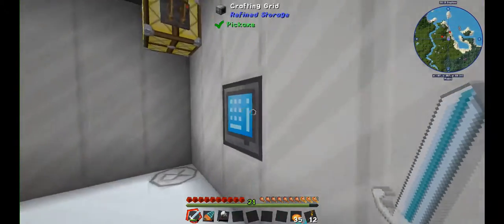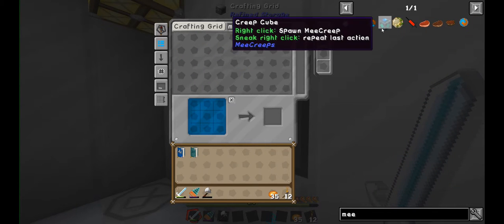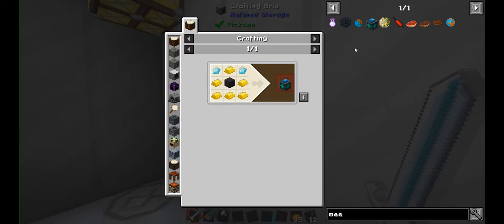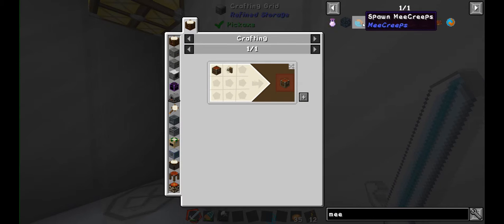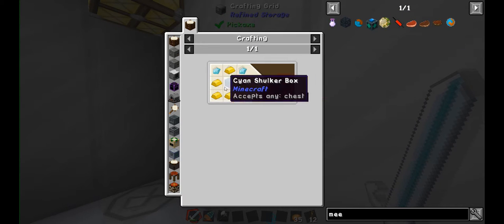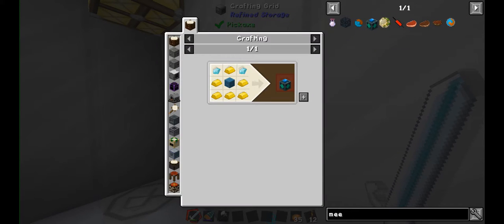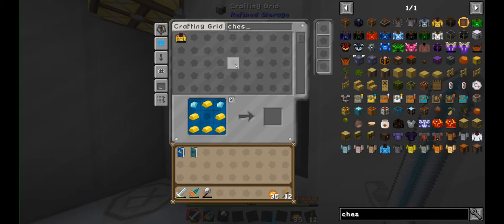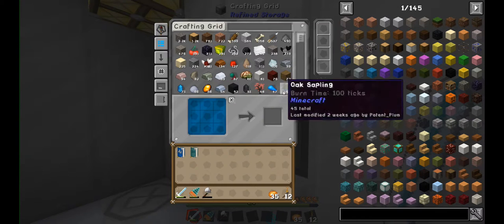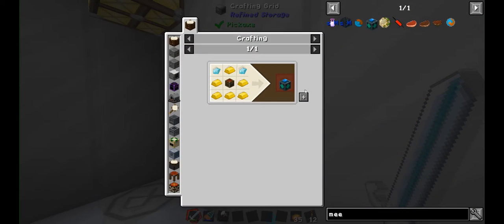So I think another mod that I might actually delve into is a mod called Meecreeps. I believe this mod is in the pack, isn't it? Yeah, so you can get something called a creep cube, which requires an ender chest. Can you just use a regular chest rather than an ender chest? It looks like any chest will do. Okay, so all we need to make is a chest for this guy. And a chest, obviously, is pretty simple. And we should be able to get ourselves a creep cube.